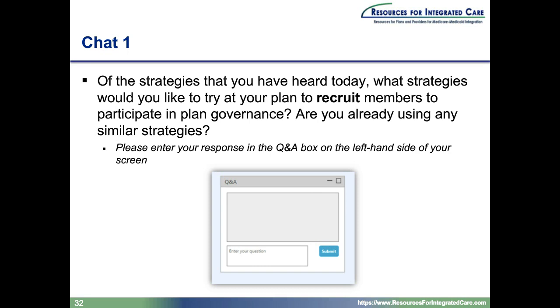Somebody wrote, upon enrollment, there should be a written or verbal survey about whether or not they would like to participate in the governance of the health plan. Oh, that's a great idea. Someone put that they have been successful in recruiting. Often the actual issue is setting term limits. Oh, interesting. I know that there was a little bit of difference between our organizational speakers on that issue. But yes, folks would love to have a stipend and feel empowered that their strengths are still worth compensation. Agreed.